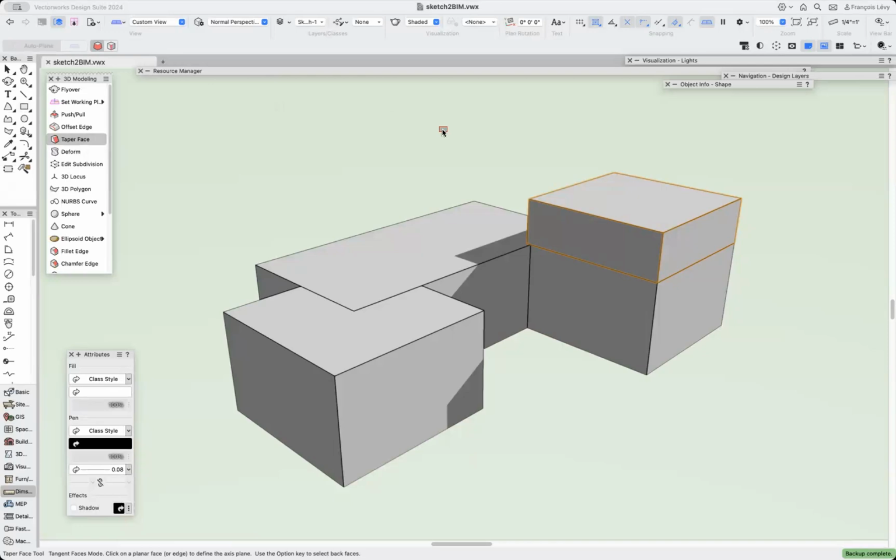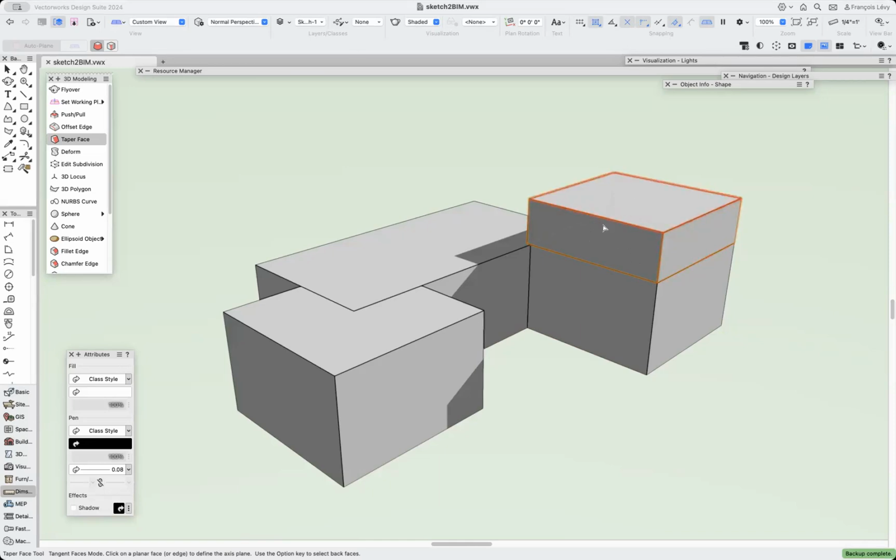Anyway, maybe slightly counterintuitive. So you're going to click on two faces. The first face that you click on is going to be the face that is going to be fixed. And the edge of that face is going to be the hinge of the second face that you click. And the second face that you click is the one that you're actually going to taper. So I've got this rectangle representing my initial roof mass that I just made.